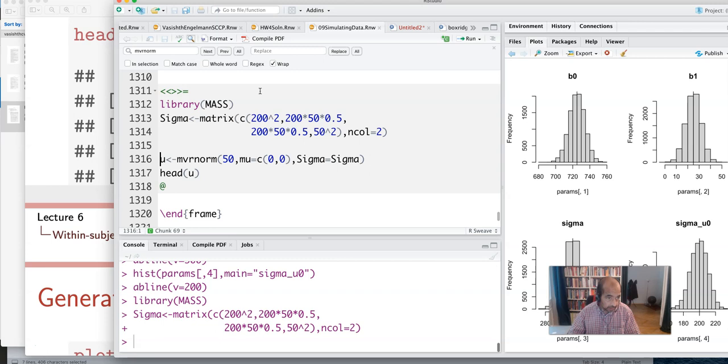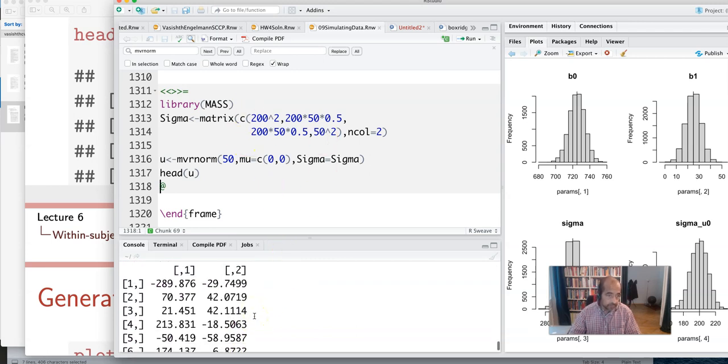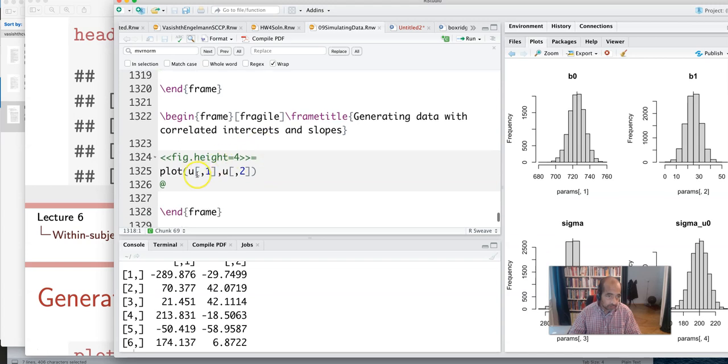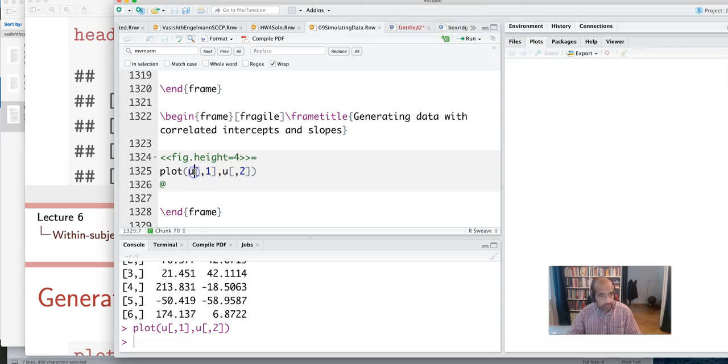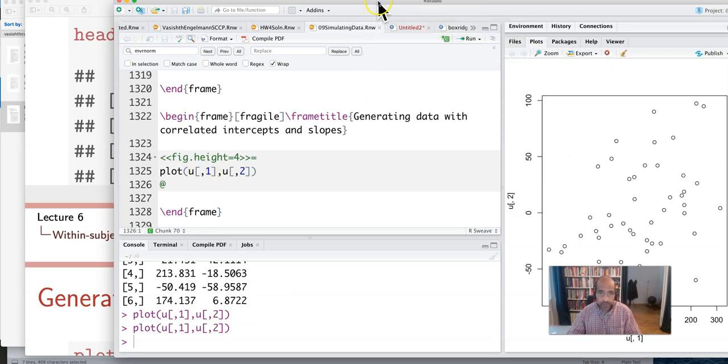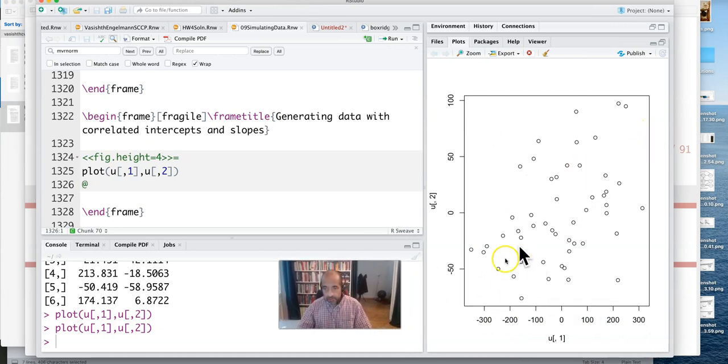I have my library. So I've generated this correlation, this matrix here. If I look at the plot, we see this positive correlation here. It's pretty noisy, but you can still see it.